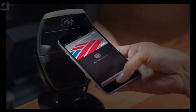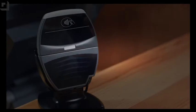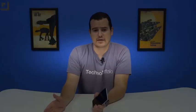Way, way, way more secure than what we offer. The United States is slowly moving over to offering that service. In fact, all new terminals are going to be required to support that pin-on-chip technology. So a lot of retailers are now starting to buy new credit card equipment anyway. As long as they're buying your credit card equipment, why not buy one that can support Apple Pay?